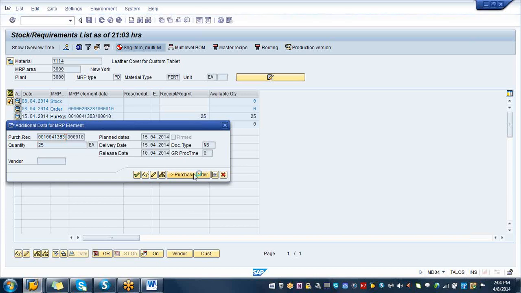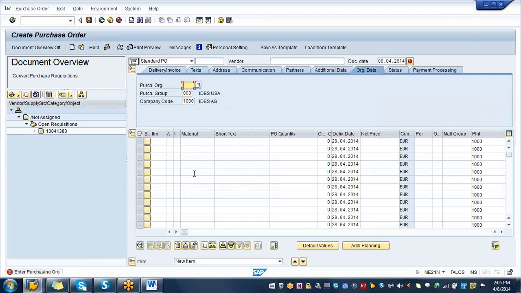Make sure you type your purchasing organization. Purchasing organization is 3000, the company code is 3000, and your vendor number is 3005 right here. 3005 is your vendor.